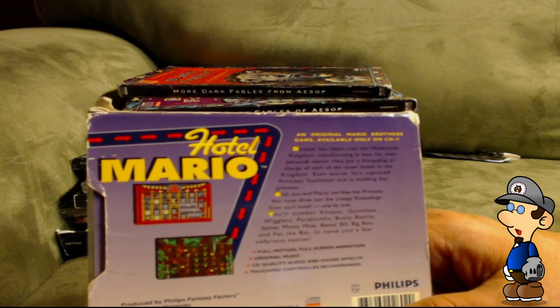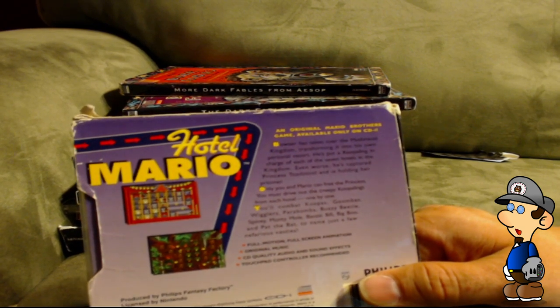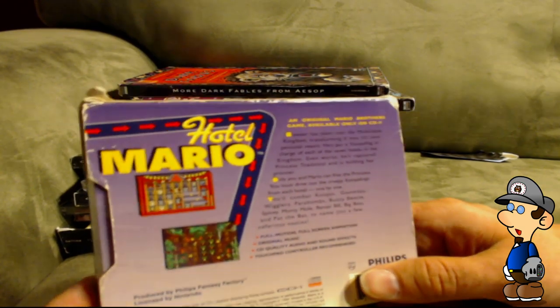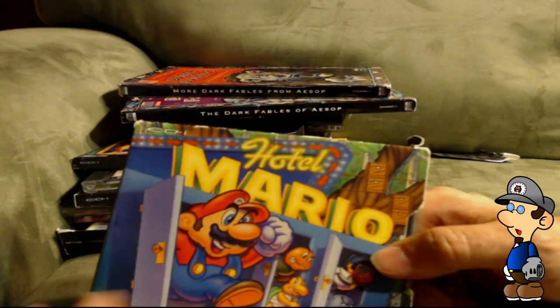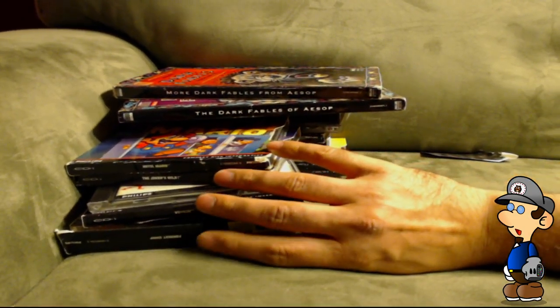Okay, so Wink Martindale's not that dark. The picture was off. Thank God, that's a bad photo. I was legit worried for a second. Licensed by Nintendo and probably one of their biggest regrets ever. Hotel Mario. Just gotta love it.